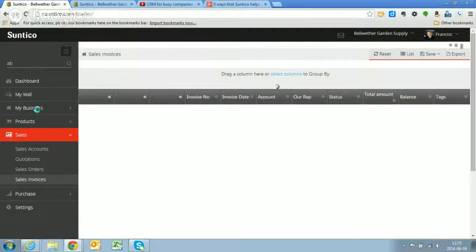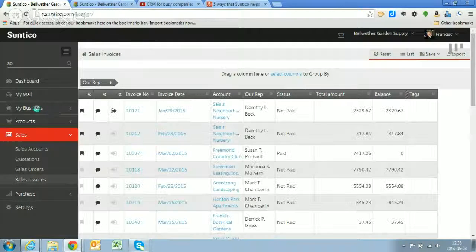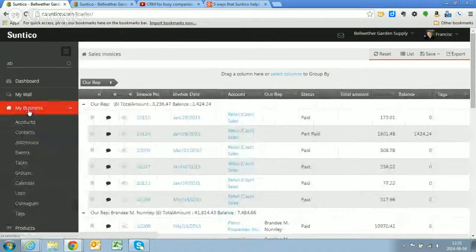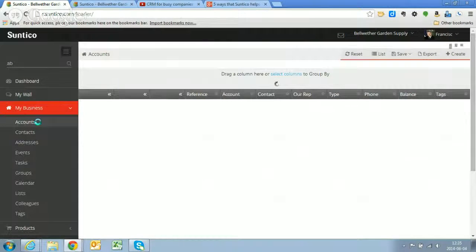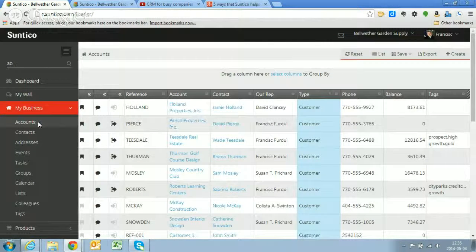If I wanted to drill down, if I just pick another example, we'll look at accounts information. And here I've got a list of all the accounts within the business.